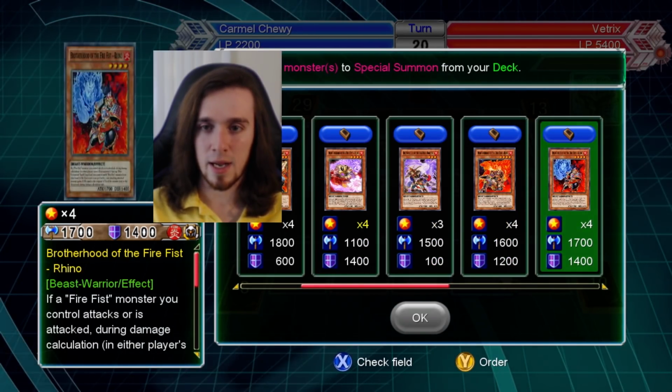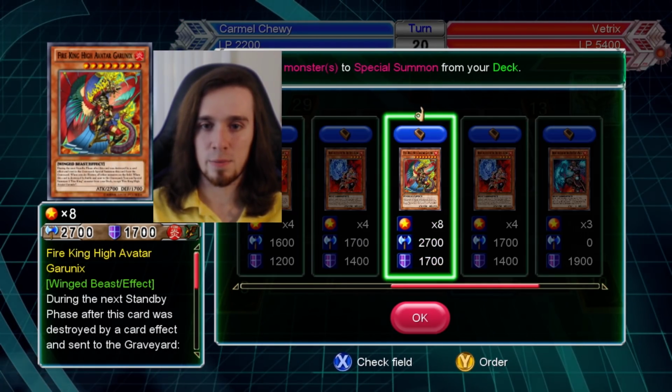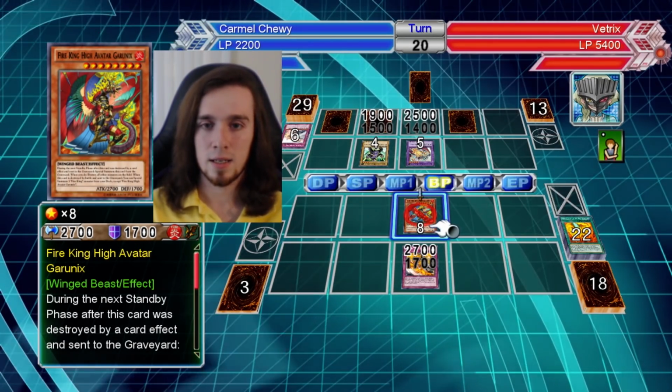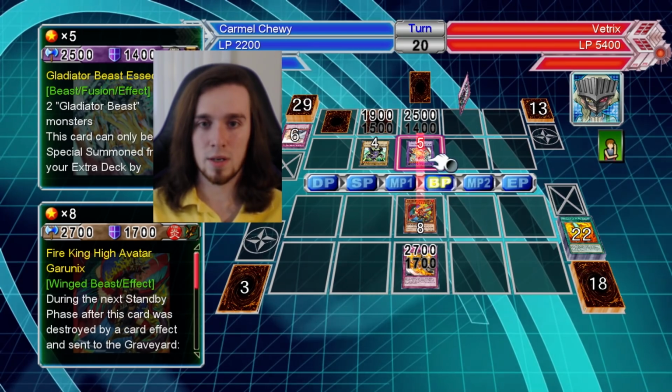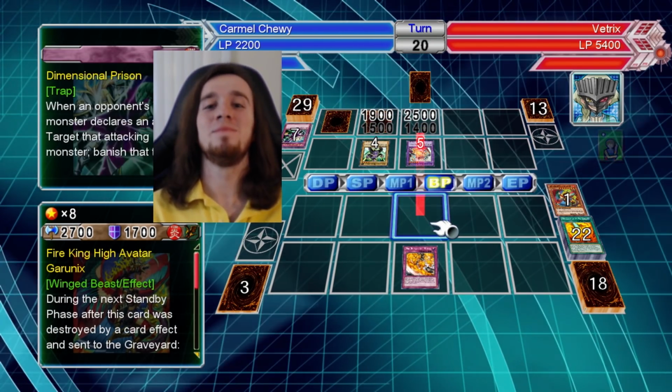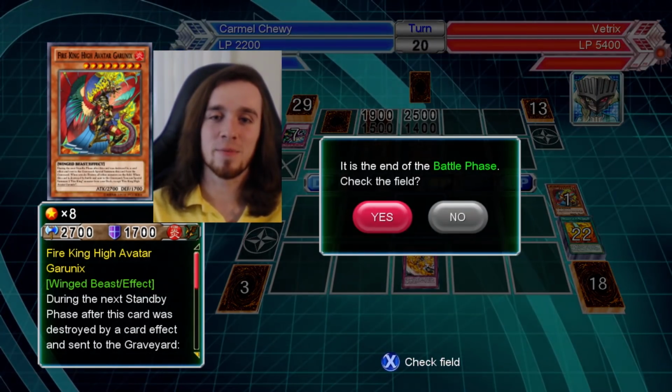Its effects are negated, so let's actually bring out the Fire King. I know its effects are negated, but I can at least kill this fusion one. Keep me alive for another. No, I can't. You gotta be messing with me, dude.